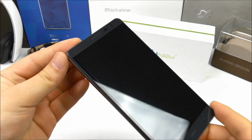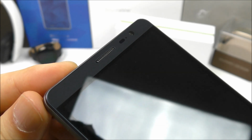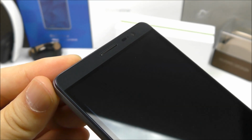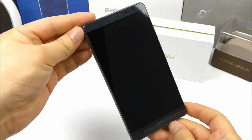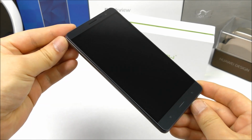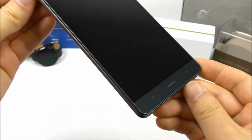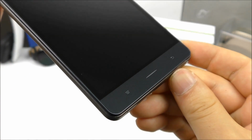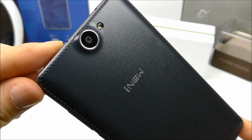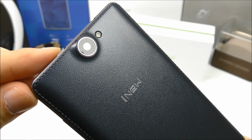Let's have a look at the phone design. On the top we find the light and proximity sensor, a red notification LED, the ear speaker and a 5 megapixel front camera. The phone has a 5.5 inch HD display and in my opinion the display quality is just average. At the bottom we find the touch buttons, menu, home and back, which don't have any kind of backlight. On the back side, which is removable and made of hard plastic, we find a 13 megapixel rear camera together with a single LED flash.